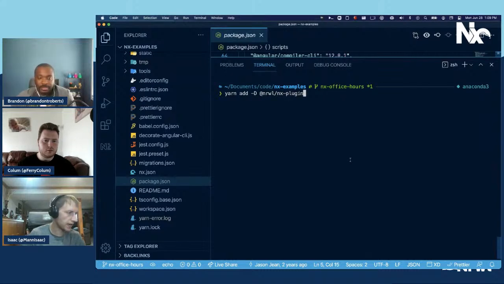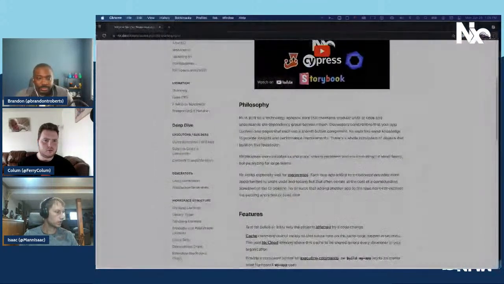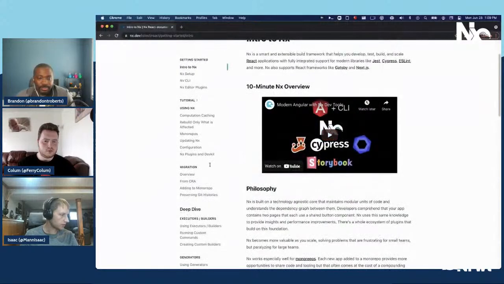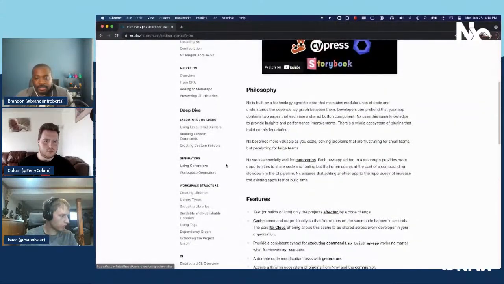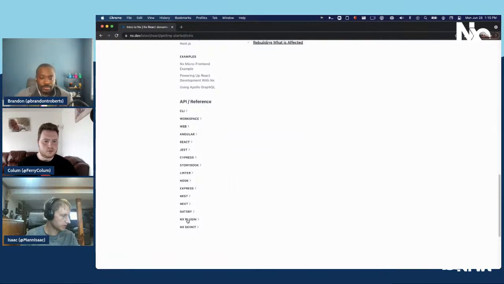So the Nx plugin package, I can show you on nx.dev here. The Nx plugin package is used for building your own package and building your own plugin, basically.